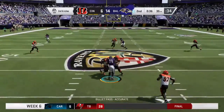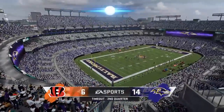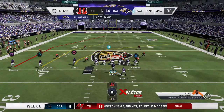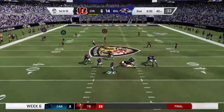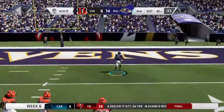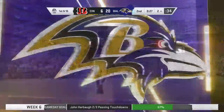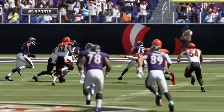Looking to throw again on 2nd down. Jackson. Now he'll dump it underneath to his running back. Complete. Ravens going to use their 3rd and final timeout as the clock will stop with 35 seconds to go in quarter number 2. Back-to-back good plays have them on the move on first down. Here's Jackson to throw. Got a man. It's Brown. Taking it right down Broadway. And all the way in for a Ravens touchdown. Marquise Brown, his 2nd touchdown of the game, his 3rd on the year, as the Ravens push further out in front.